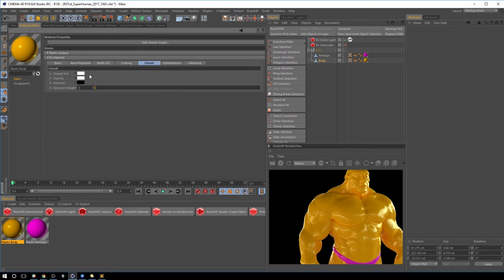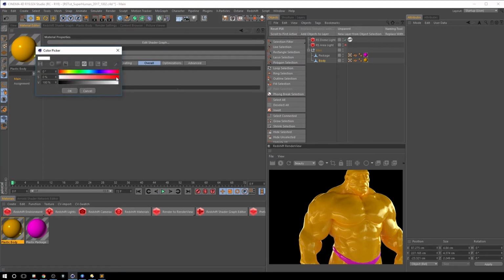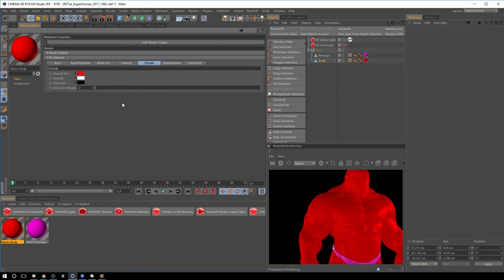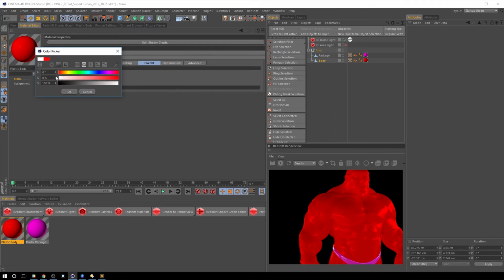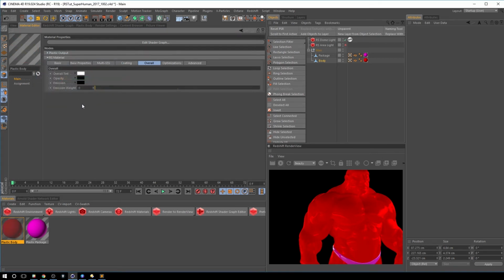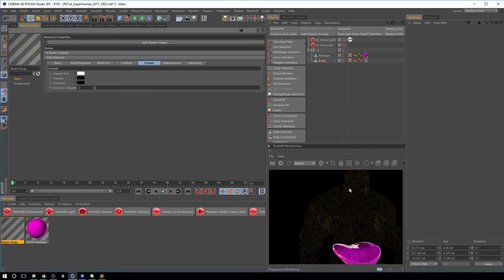Then we can go into overall, and you can probably guess what overall means. So overall tint, if you want to add a tint to this, let's say we want an overall tint of red. We pipe that up, and he starts to turn red. And it keeps all the same calculations that we've done through these base properties, except now it's just being tinted red. Opacity, same deal. We can crank this down and start to have him disappear.